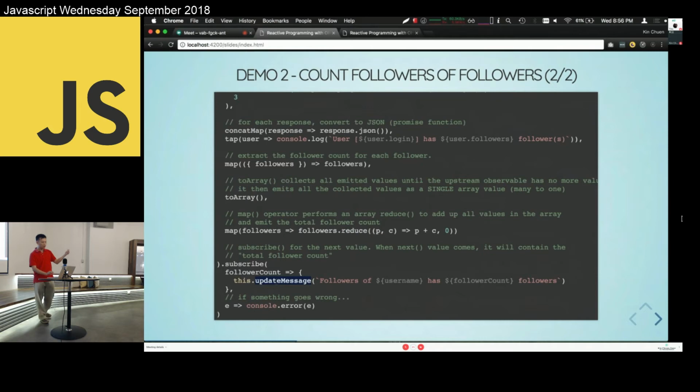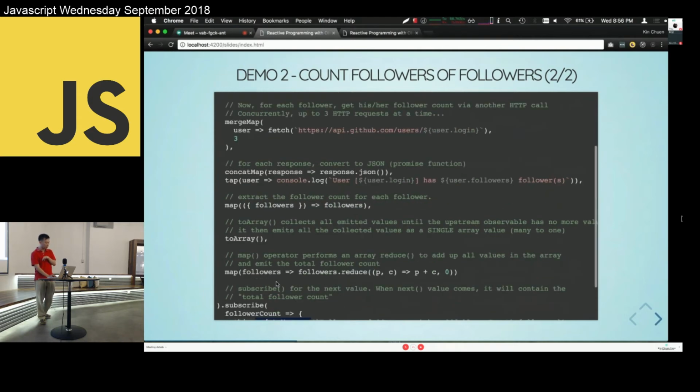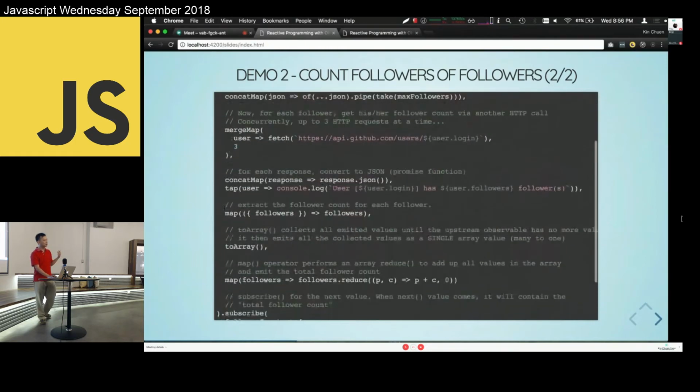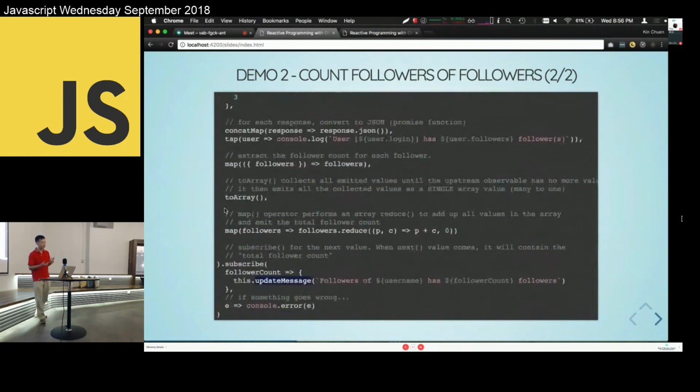You see? So yes, it might look very strange, like, what the heck are all these operators? But if you look at the code, it actually speaks quite nicely. It flows. That is really the benefit of doing something in RxJS or observable style. You pipe everything together, and then you figure out what you want, transform, do all this funny stuff. At the end of the day, you get the values that you want. That's the concept of RxJS.